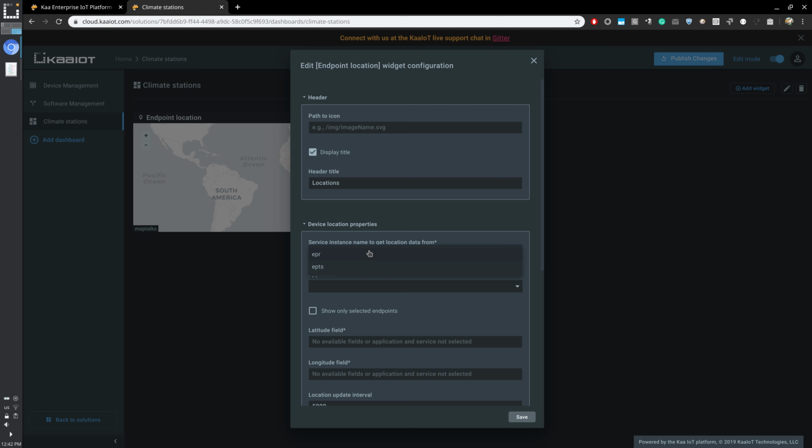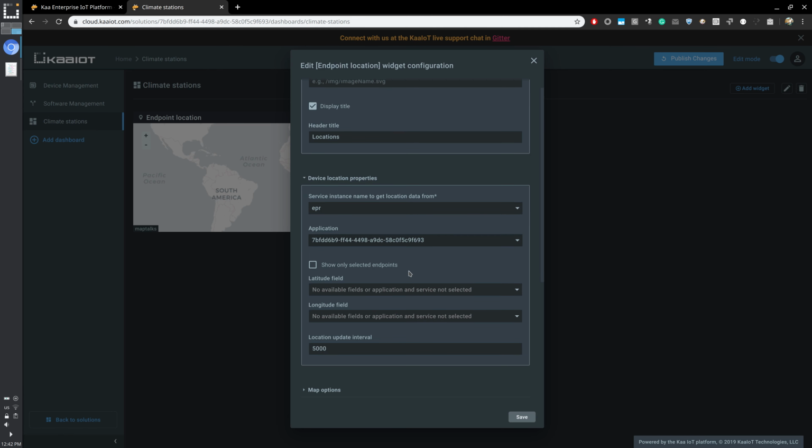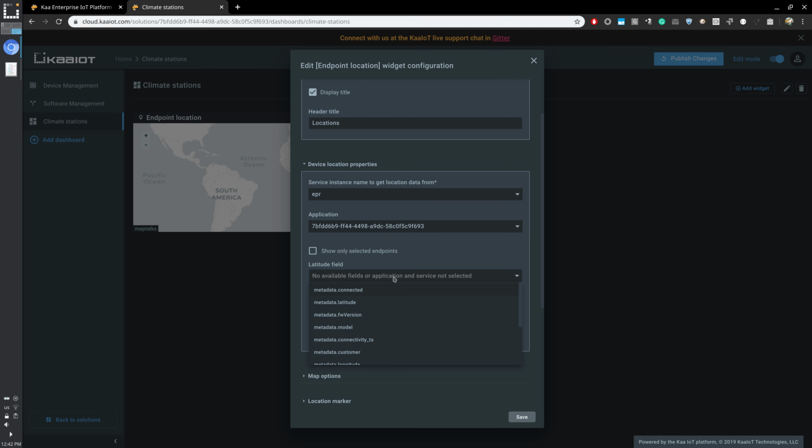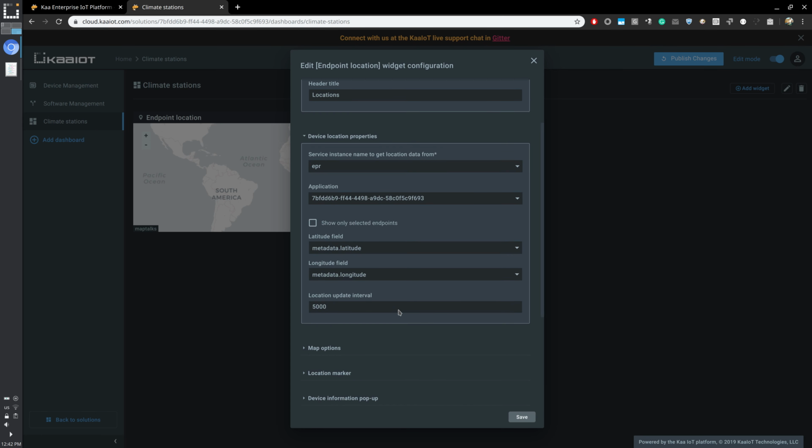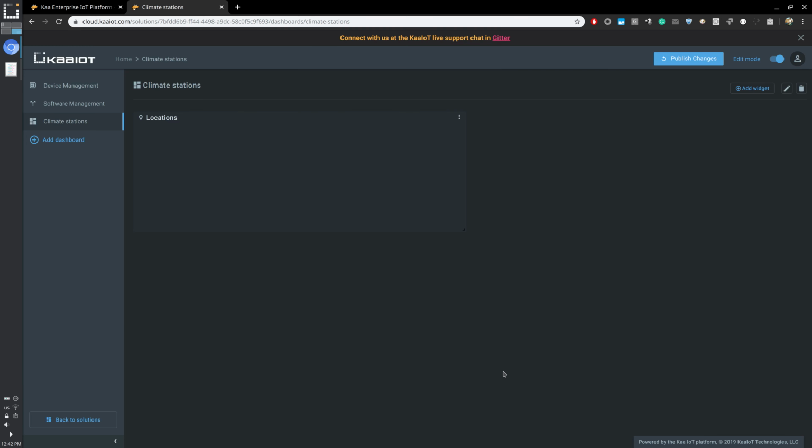The service instance that we are going to take location from is going to be EPR, that's endpoint register, since you remember that we have metadata fields that are attributed to our endpoint and they are stored in EPR. The application is the one that we are using here. And let's select the latitude field, so that's metadata latitude, and the longitude, well, is in longitude. All right, so that should do it.